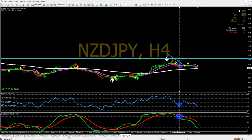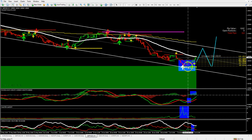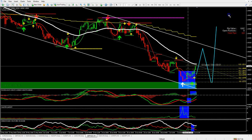Well, I do my analysis on Sunday. Since I already have analysis that I'm expecting, because my goal in the beginning was to learn the system, I already plug it in. Let me go back to any pair. For instance, in here, we got a triple arrow, but we don't have no dot yet. For some reason the Fibonacci is acting up, but we don't have no dot yet of the reversal.